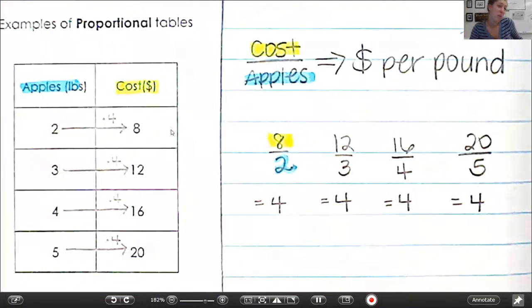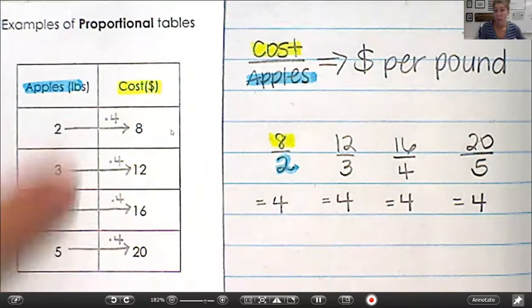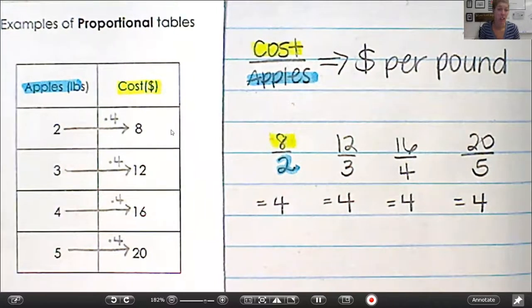So guys, if I gave you a worksheet or a proportional table and asked, is it proportional or not? You could show me that and that would be enough justification. And all of them have that same increase of multiplying by 4, right? It's a common multiplier. You can also find common multipliers up and down.